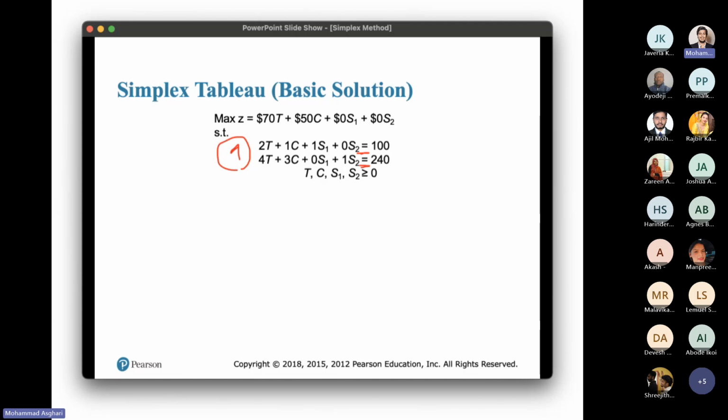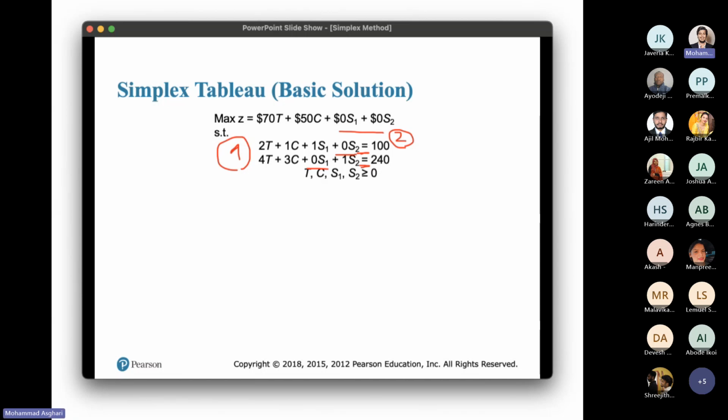After that, second step, we add slack variables to all equations. You can see S1 and S2 here, and we add S2 with a coefficient of 0 here, and S1 with a coefficient of 0 to the second constraint.